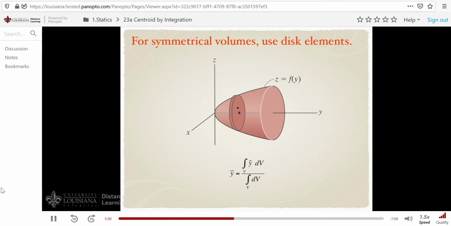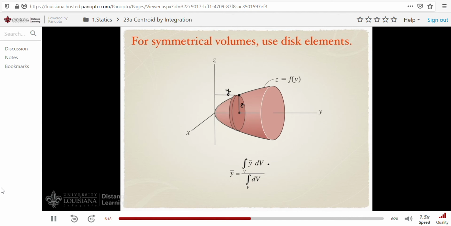We would do that by using a differential element, which is a disk, like the one you see here. Whenever you use an element like this, you want to make sure that this element intersects our generating curve at the arbitrary point. In this case, a distance of y over and a distance of z up. Once you've defined this point of intersection with our generating curve, we can then find what we need when we apply our equation. For example, here I think you see that the centroid is going to be located on the y-axis, isn't it? Because of the symmetry of the shape. In other words, x bar and z bar are both equal to 0, and we simply have to find our distance, y bar, here. And again, it's found from this formula.